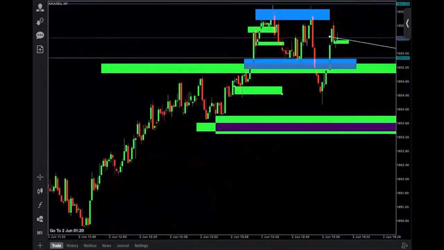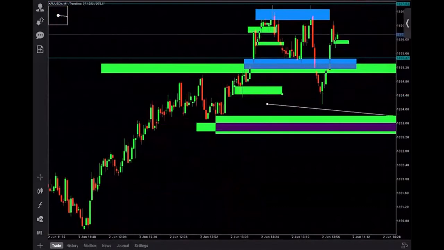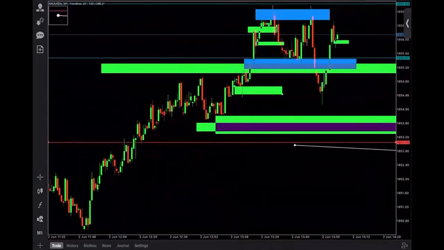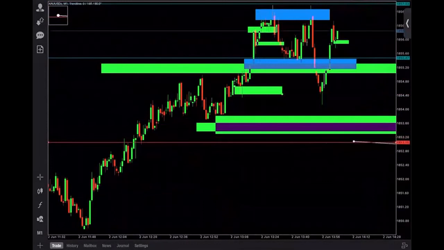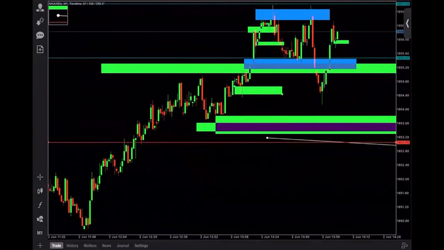For example, now, even you can put your SL here, because if it already U-turned here very strongly, it cannot break around this area. But we know that we already labeled our support would be down here, so better just put SL under the support here. So it would be here, 1853.05. But it's very optional, because if you were to enter big lots, maybe you cut here. You understand?